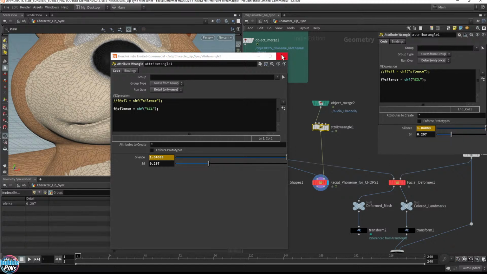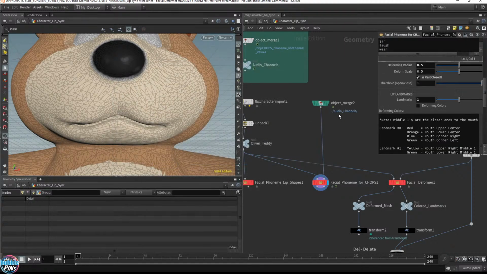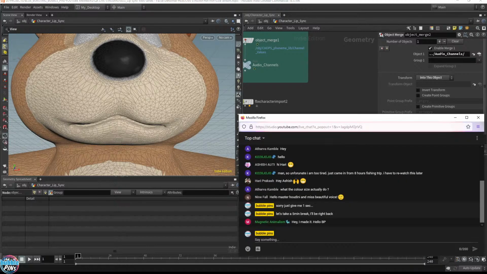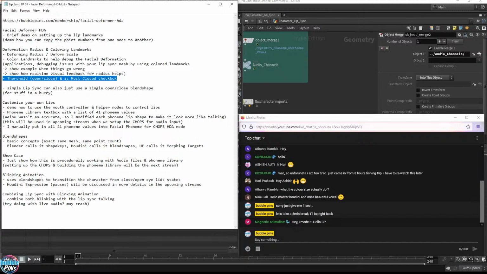Okay. Oh, a lot of stuff broke. So the audio, I can't overwrite the audio channel right now. Let's see what I have. Let's move on. Also can do a single open close. Oh, okay. I have to demonstrate this in a later episode, just because I think the open and close is broken.